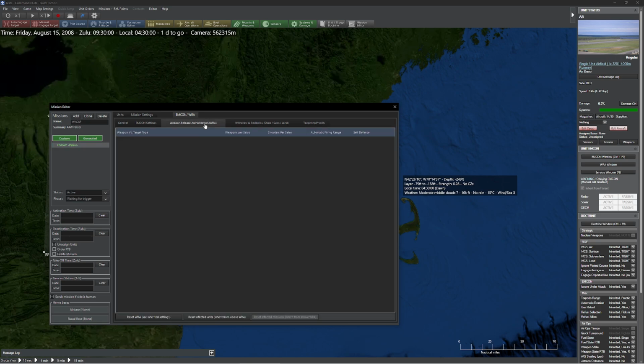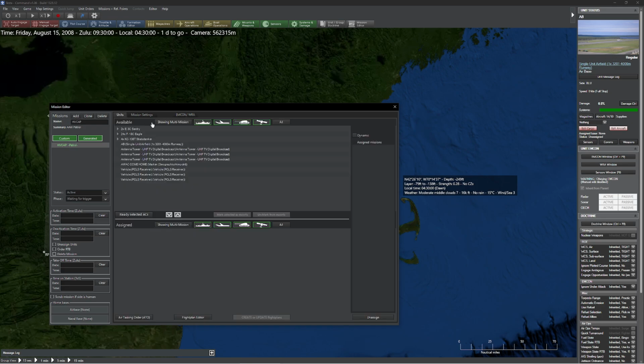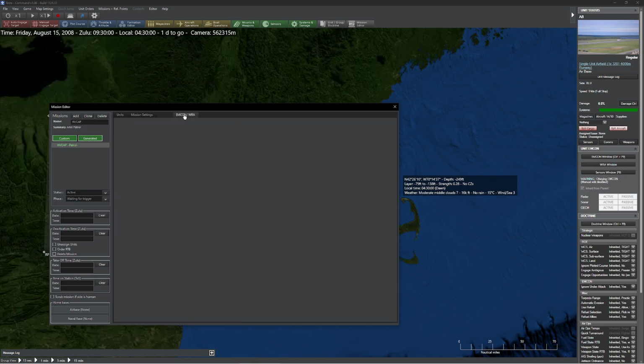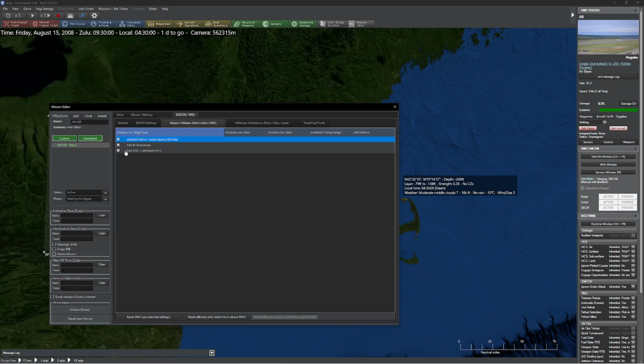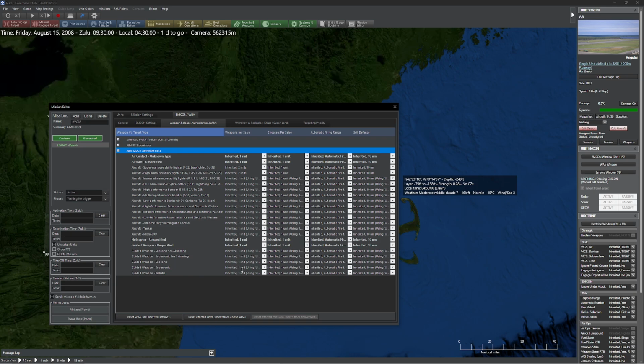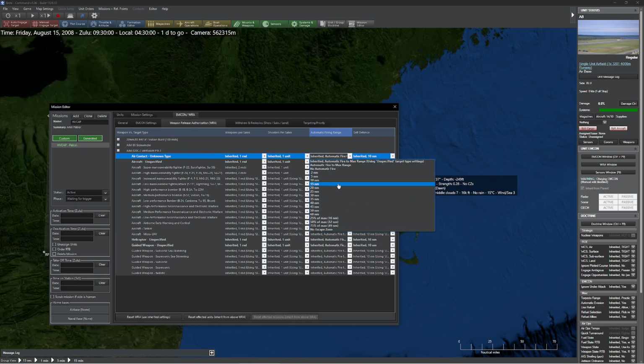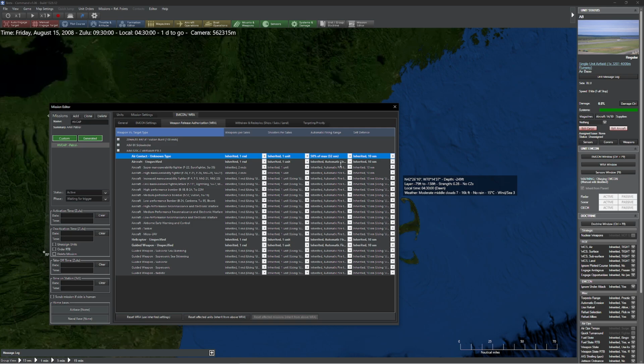Now, the last thing I want to do with my guys is I want to go ahead and limit what they can do as far as firing. So I'm going to grab my F-15s, go ahead and dump them into the mission. Now I'm going to go to MCON, and I go to RA. You're going to notice here that I have the opportunity to define my properties. One of the things you'll notice here is with our contacts is how many missiles we're going to fire. One's fine. And then, of course, the range. Now, if I click this little box, you'll notice my range defaults to maximum range. Worthless. So what I'm going to do is order it to be 50%.